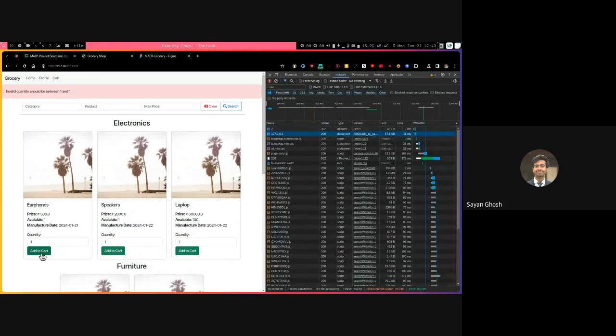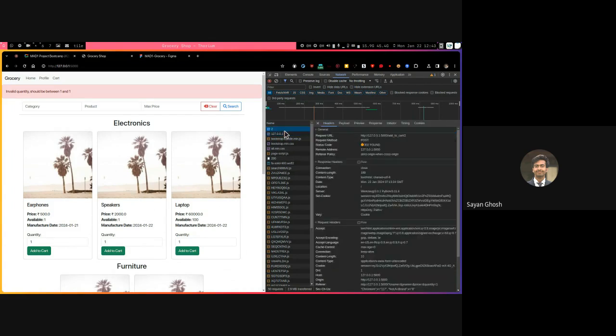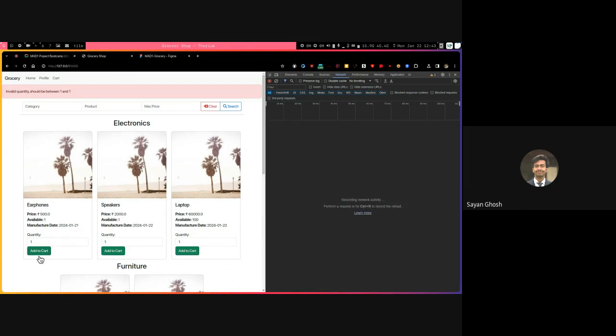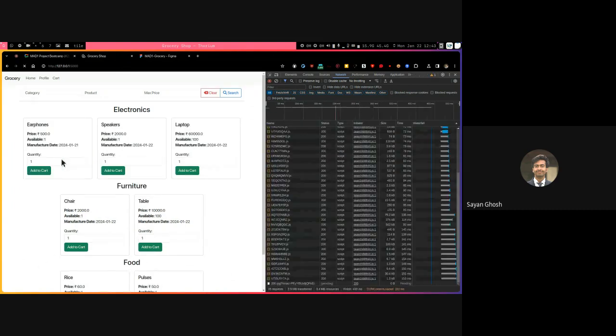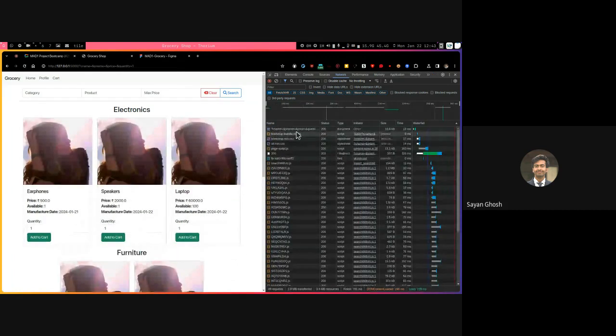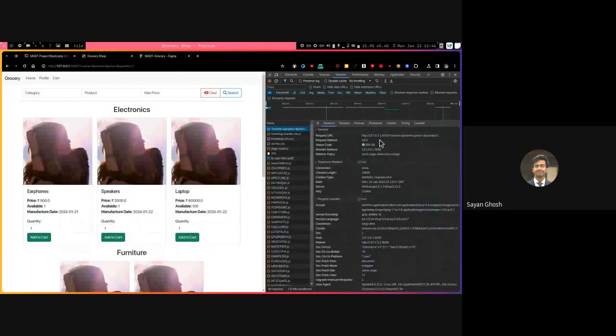Okay, so this itself is not sending a request correctly. The other buttons are sending a request to add to cart, but this one is not sending the correct request. So let me try it again. If I clear this and then add one earphone to the cart, it's just coming back to the index page.